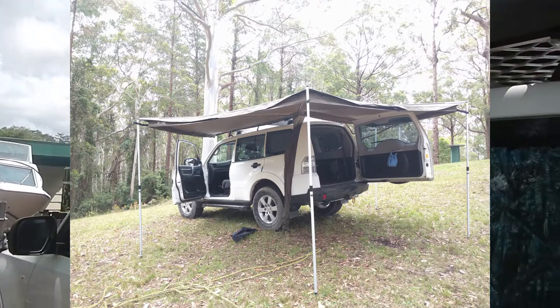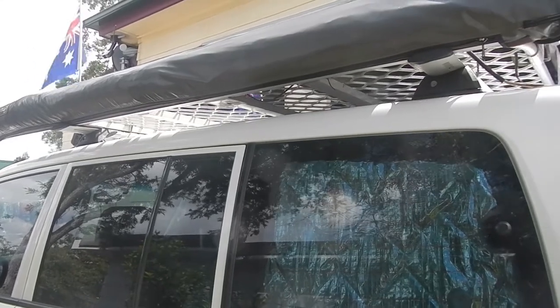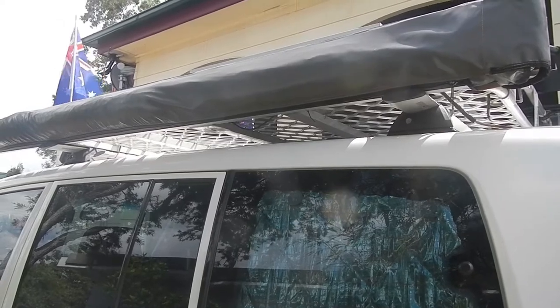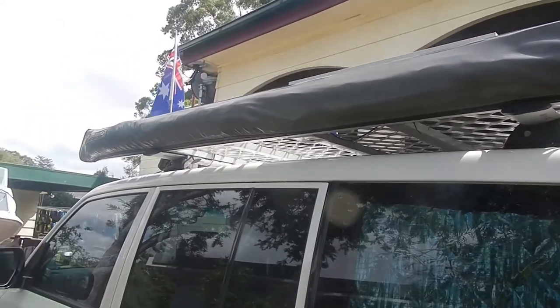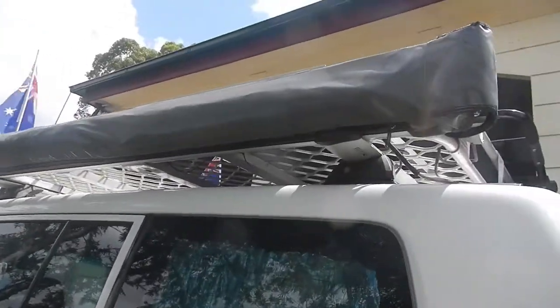I was away on the weekend with the caravan, and I don't know whether you'll notice, but the caravan is not in the driveway because it's off getting some repairs. I buggered the awning on that, and you'll see that on the screen there — we had some pretty horrendous winds. Unfortunately, the Foxwing also took a hit whilst I was setting it up.